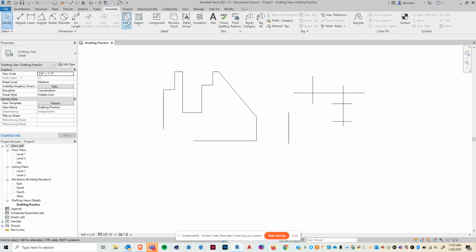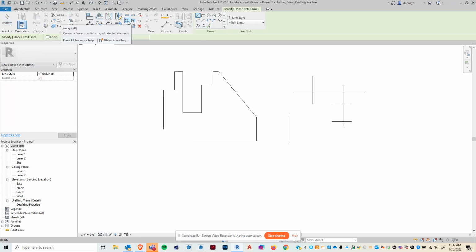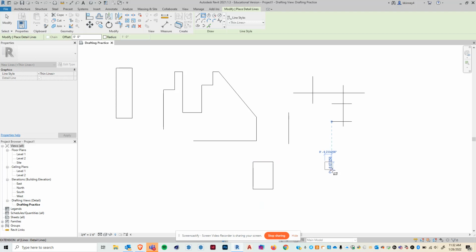Okay, let's go to detail line and move to the right on this first row, then we'll go to the next row and the final row. Rectangle, pretty straightforward. Upper left corner, bottom right corner. It's really corner to corner. It doesn't matter if you go bottom right to upper left or whatever the case may be.